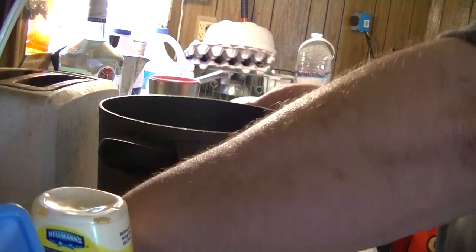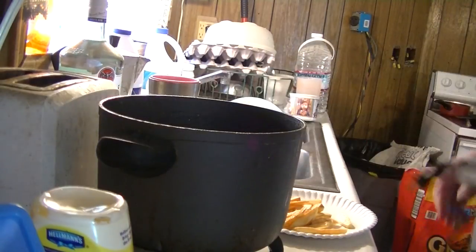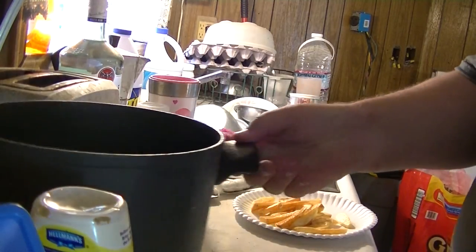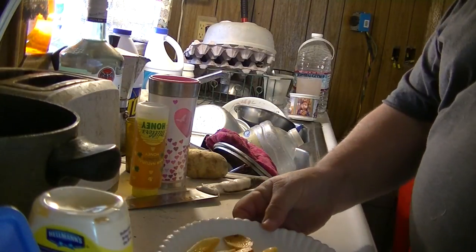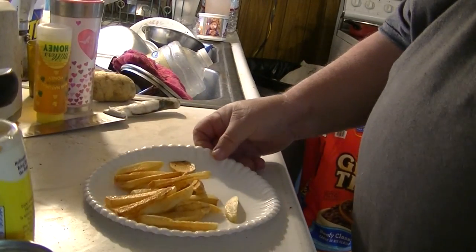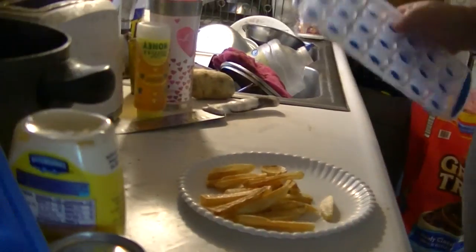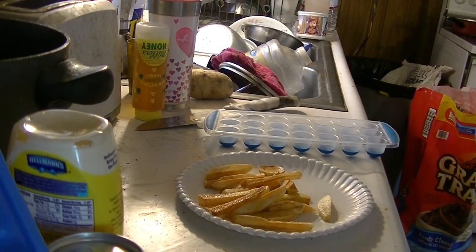Now that's done. Carefully remove this. Push this over the corner for it to cool off. And voila. Oh, there we go. Sorry about that. Ah, ice cube tray. Got in my way. What the hey?